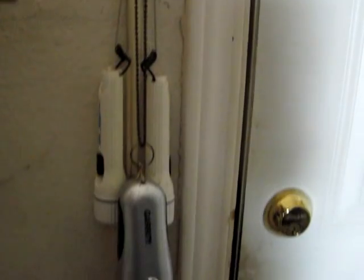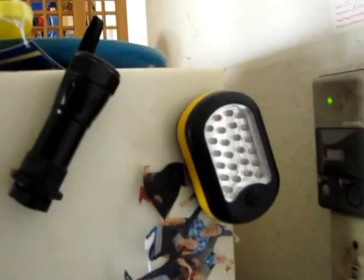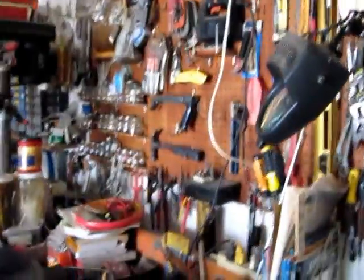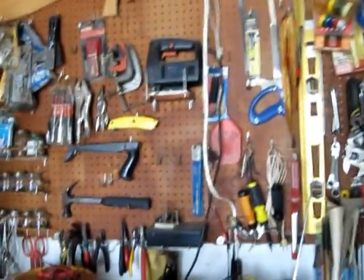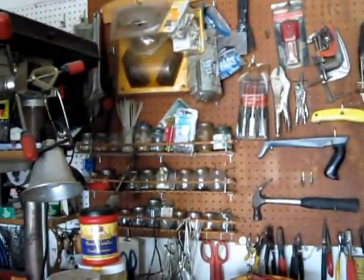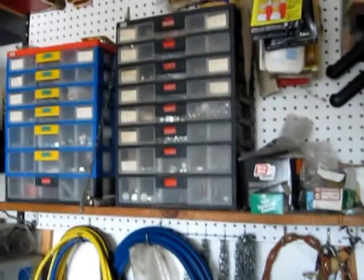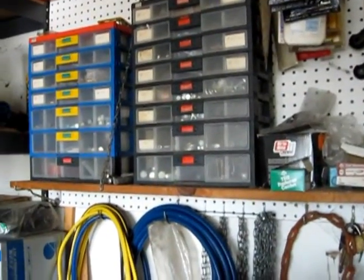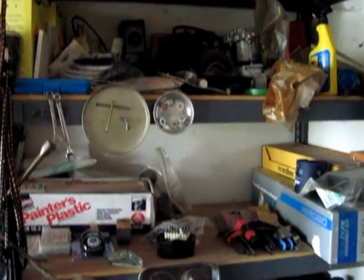And yet another magnetic parts holder. Over here you're going to find a hook for nothing but flashlights, because we are always losing flashlights. And in case we lose those, there are more flashlights with magnets on the refrigerator, because that's awesome. The workbench is a thing to behold. You can see we've adopted the pegboard approach, and Dwayne has laid everything out in a very specific order. As messy as we are, we're kind of awesome in terms of organization. Here are all the tool things, and this is gorgeous because it used to be a big mishmash and it's pretty organized now.